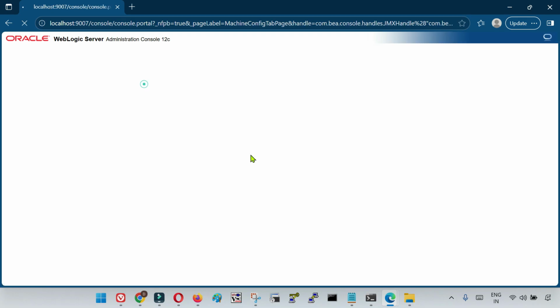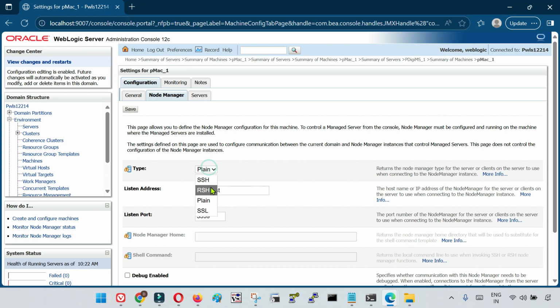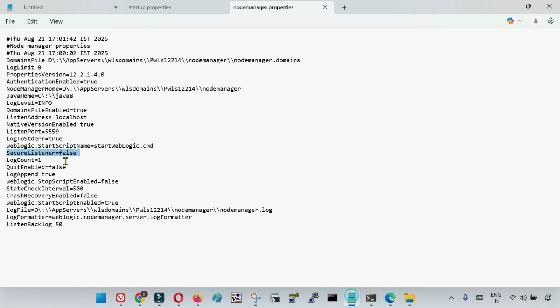Again, in the reverse condition, if the secure listener in the node manager properties file is false, and you change it from here to SSL, it is again going to give you an error. You can see the SSL exception. Why? Because from the console you have changed it to SSL, but in the file you have false.